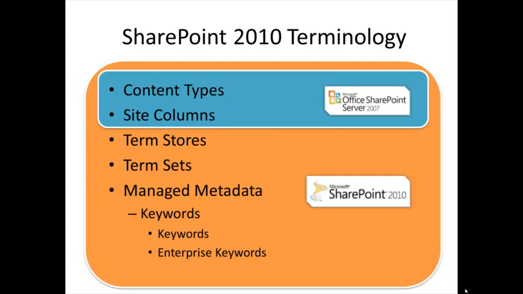So some of the terminology I think we should probably spend a second on, specific to SharePoint 2010. I thought it made sense to explain it like this. The blue box is showing us the things we still had back in 2007. And we do still have those in SharePoint 2010, and we do still use those. We'll use those a lot. So we have content types and site columns. We had those in 2007.